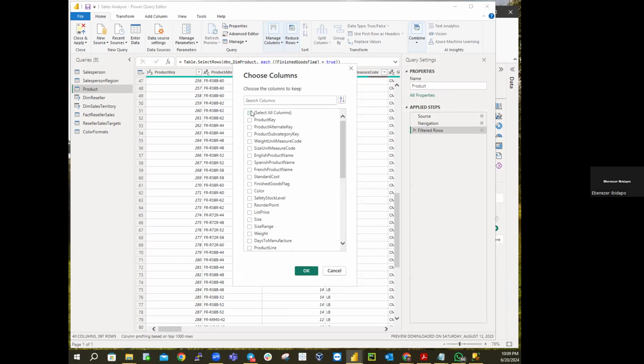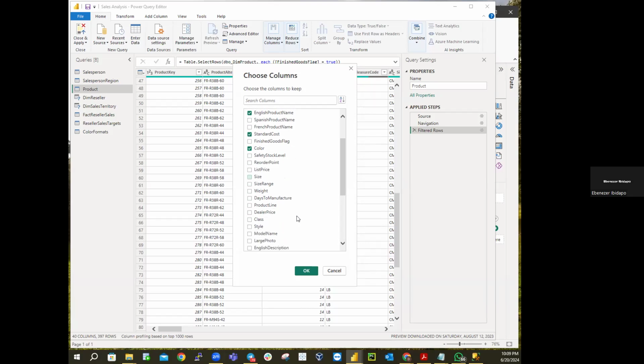Okay. Now, when this one is listed, I want you to check the following. Product key. The next one after product is English product name. Then the next one is standard cost. And the next one is color and product subcategory.